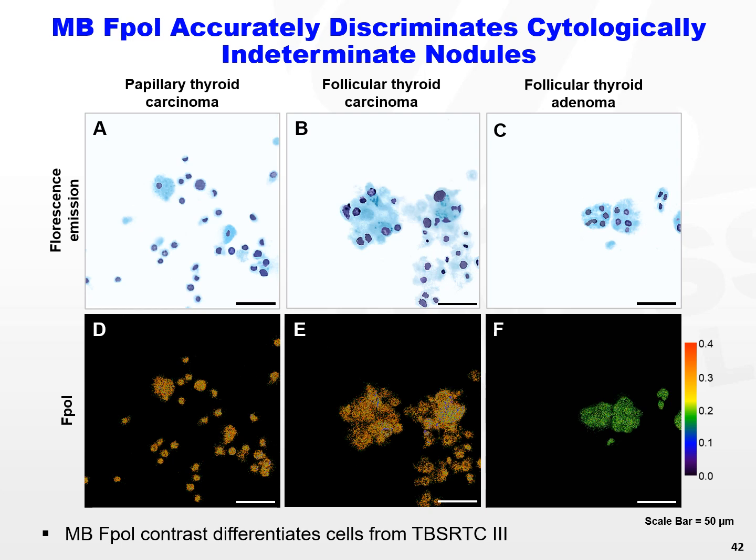What I would like to highlight here is that while the fluorescence emission images show subtle differences in morphology, the fluorescence polarization images display clear quantitative contrast between the cancerous and benign cells. It's easy to see that the cancerous cells appear in yellow and red colors. They exhibit higher methylene blue fluorescence polarization values than non-cancerous cells, which appear in blue and green colors. So this is a case where optical imaging assessment could help reduce diagnostic uncertainty.